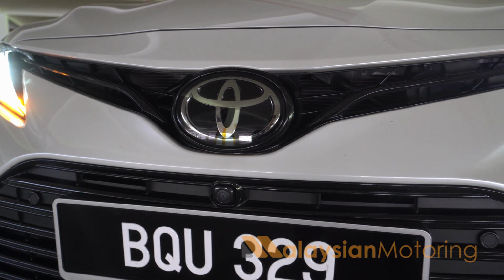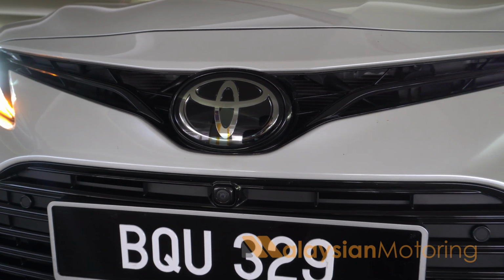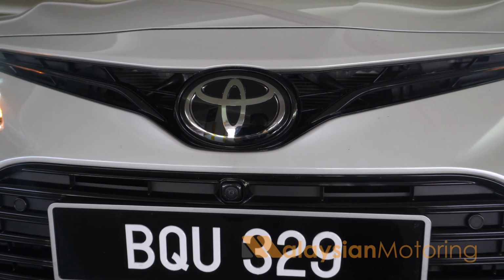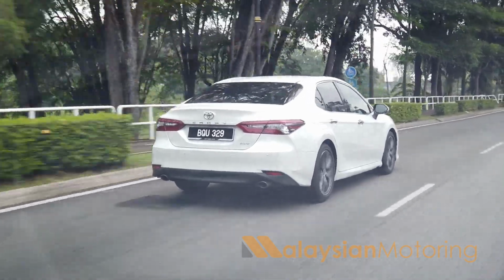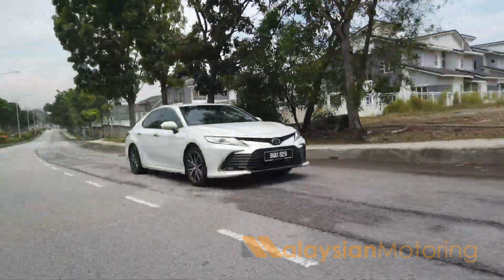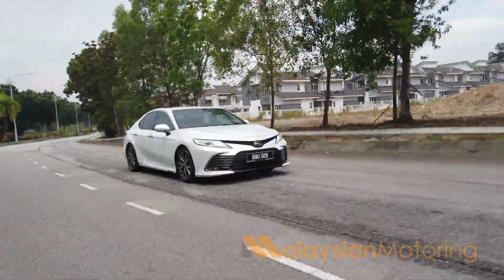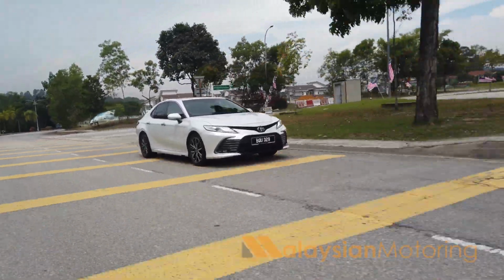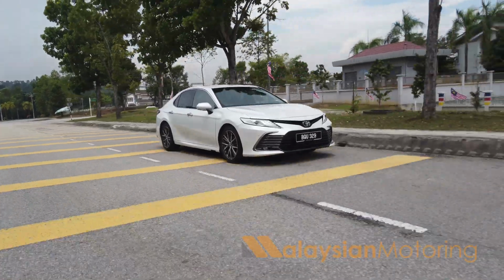And on top of that, if you're using the adaptive cruise control, this car now comes with something called overtake assist, where if you are behind a slower moving vehicle and you indicate to overtake, the car will actually speed up safely within the gap that it has, so that when you do overtake, you can merge into faster traffic with greater ease. All of this means that this car now drives with a much more natural feel. And that means that you can leave the systems to do the majority of the work more often. This will no doubt help Camry buyers, both driving in town and out on the motorway, because that now means that this car is now a lower stress environment than before.